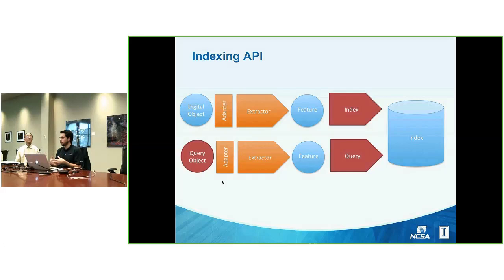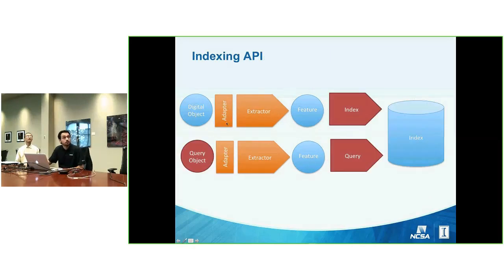So the one solution is to build a representation of the collection that is faster to query. We started asking ourselves how we can support that in Versus, and the design we came up with was the following. If you look up to the feature, these are the same pieces that we use in the pairwise.